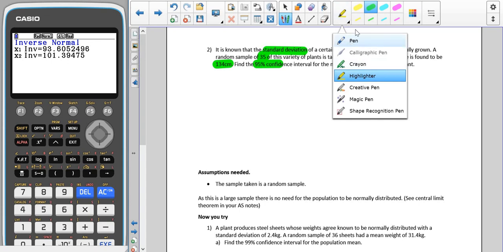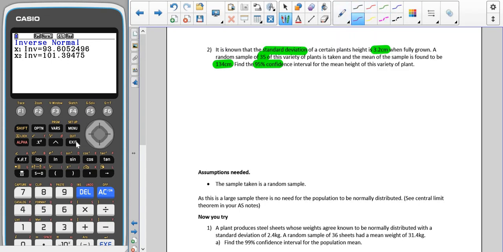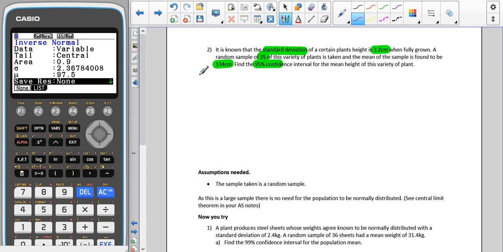So remember that we are going to be in the same section as we are here. The tail is always central. The area is going to be whatever the confidence interval is. So in this case, it's going to be 0.95. We still have to perform central limit theorem because we're talking about the means of the samples that we are talking about. So we're going to have 3.2 divided by the square root of 35. And our mean is going to be the mean from the sample, which is 134.